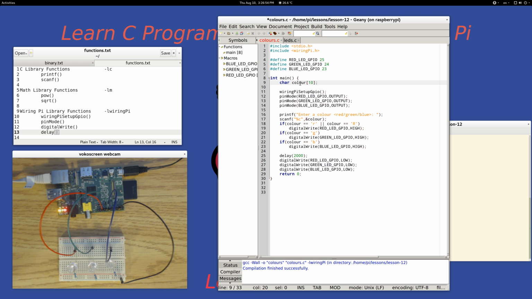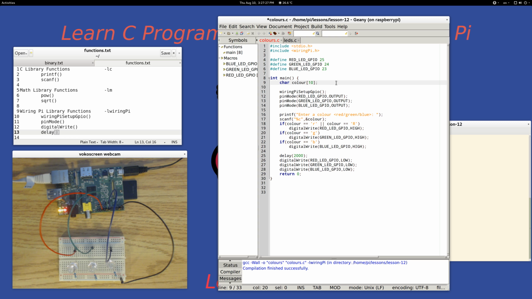So color now is no longer a single character. Color now is an array of characters, or you could say a string of characters. And by typing in this statement here, I'm basically telling the computer or the compiler that I want to save 10 memory locations for this variable color.